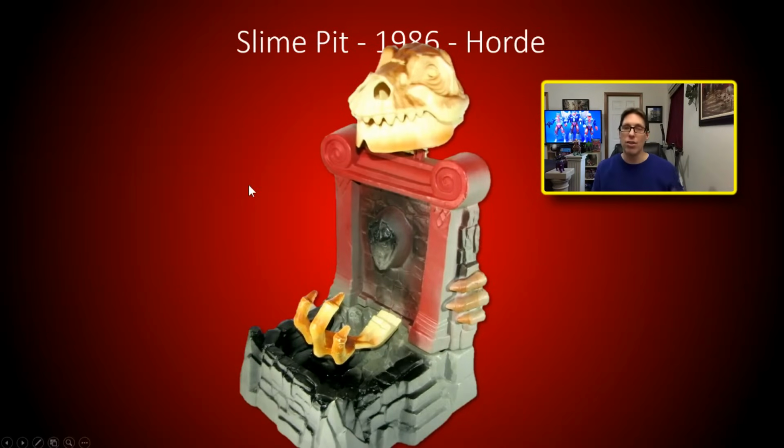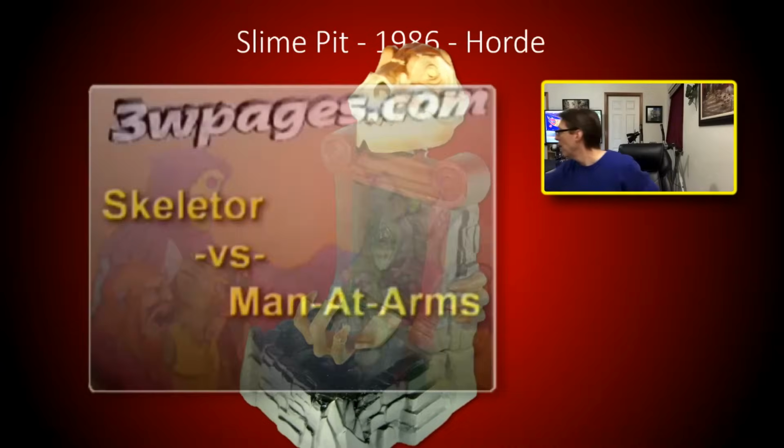Slime Pit. Now you guys know I've made all kinds of alterations to my Slime Pit. I've got a cool stop motion video of my Slime Pit. But the Slime Pit, I mean, it's a pretty messy thing. And if you put slime in it and you put the wrong figure in there, you're going to ruin it. And if you were to put, let's see.